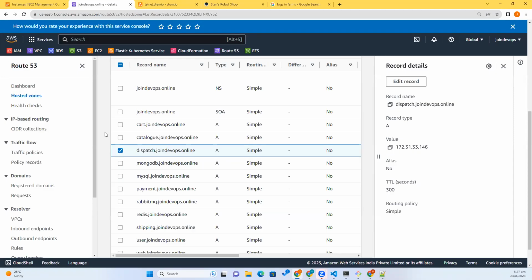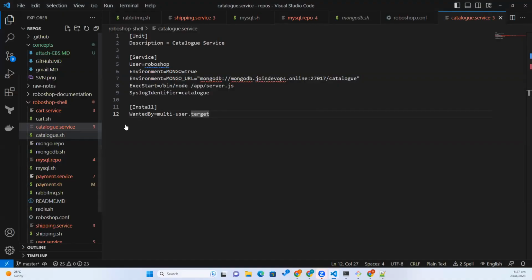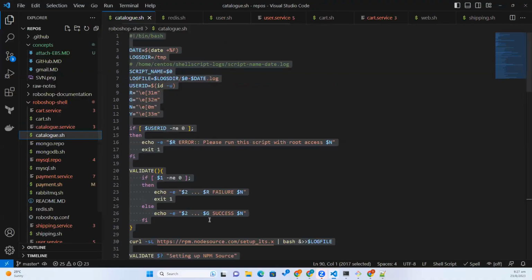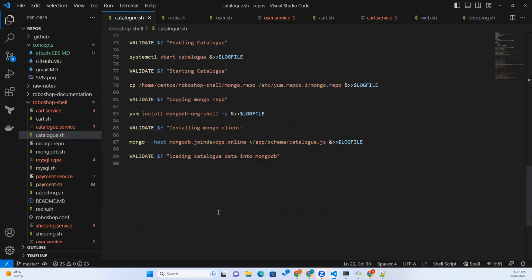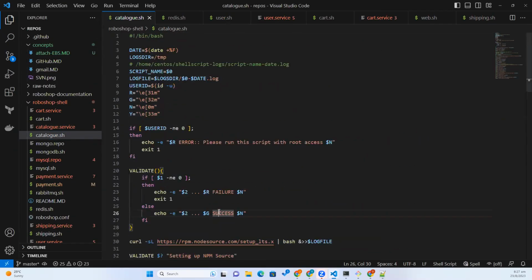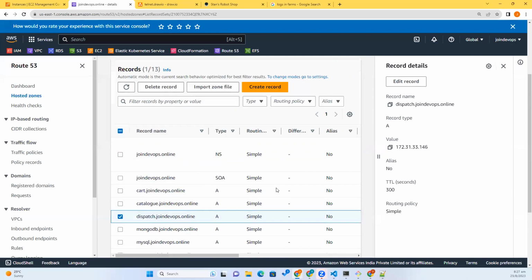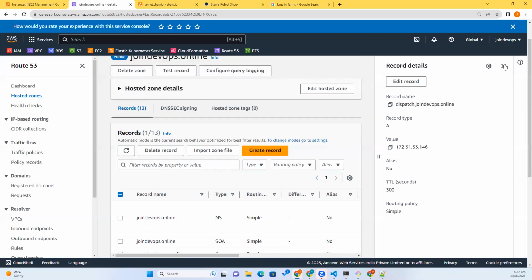That is why we have the scripting. Doing catalog.sh manually may take 10 or 15 minutes, but if you run the script, you can do it within 5 minutes. And you should update the DNS record with the private IP.